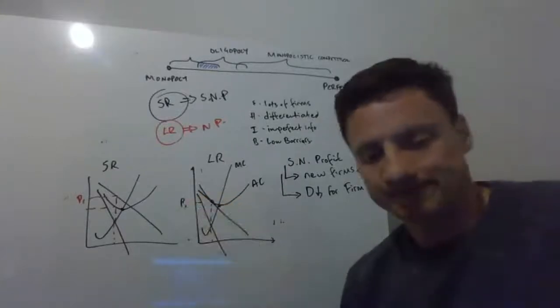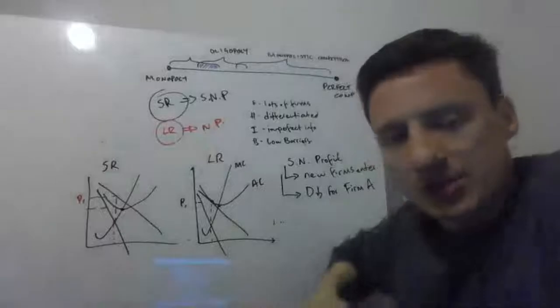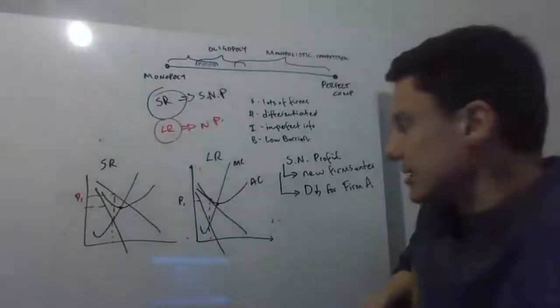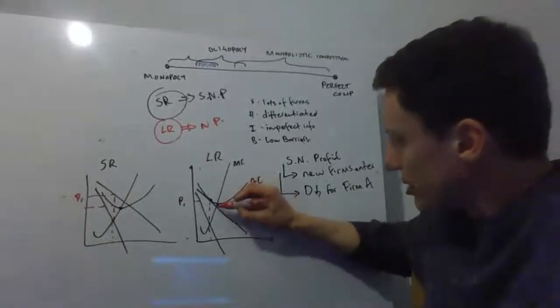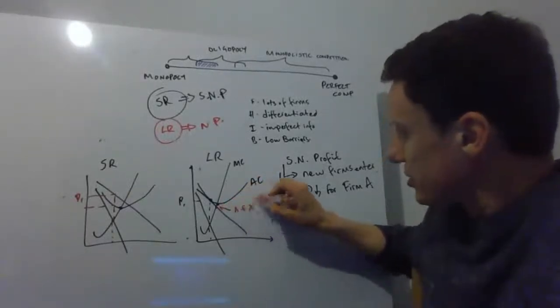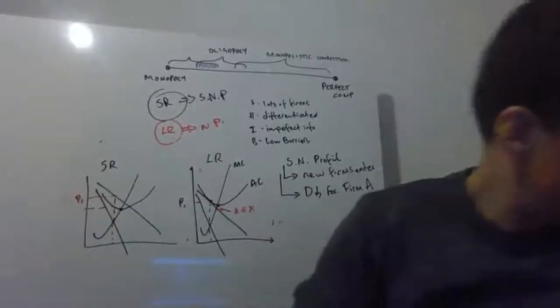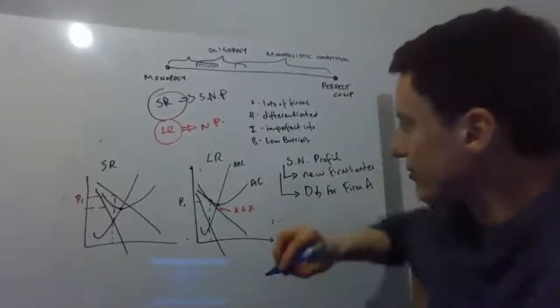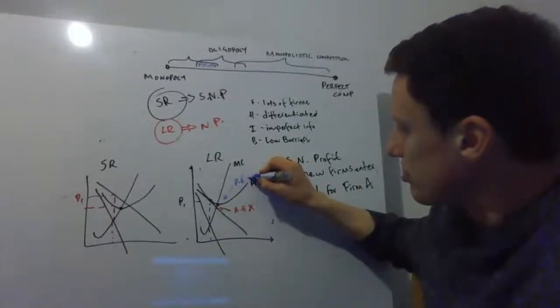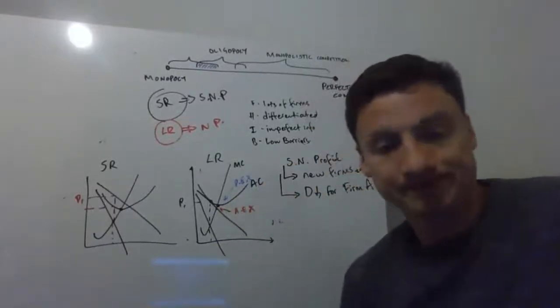Normal profit. Let's very quickly do the efficiencies. We should be ninjas at this by now. So allocative efficiency, demand equals supply, which is there. So we are not allocative efficient. Productive efficiency, the minimum point of the AC curve is there. We're not producing at that point. So we're not productively efficient either.